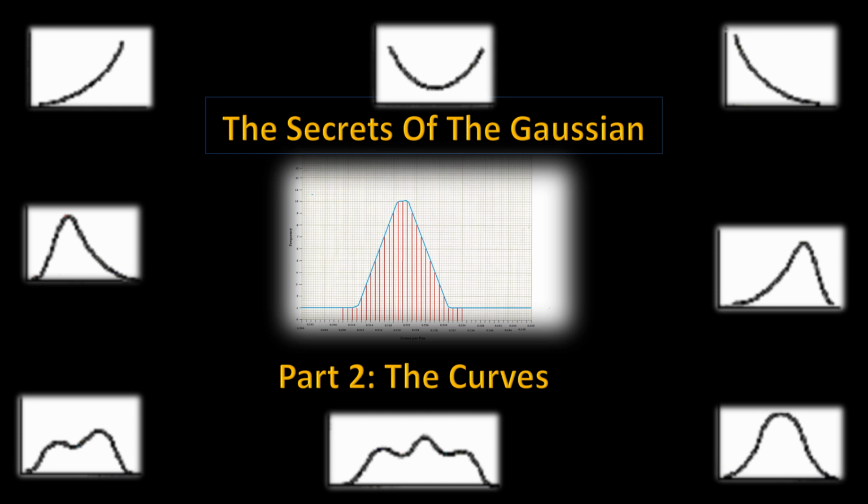In part one of this series, The Secrets of the Gaussian, I discussed the starting point for analytics, that is, the histogram. The frequency table was the tool used to create the chart. I also mentioned the bell and why it was referred to as the beginning of the bell curve. The frequency table is used to create most of the charts that you could use for your operations. These charts can represent curves, which represent data in a visual form. In this part 2, these curves are presented in a little more detail.